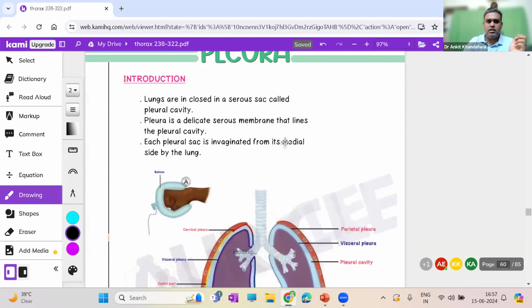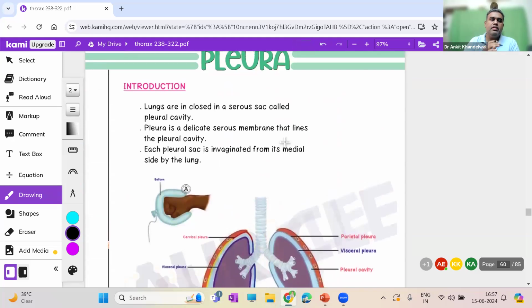Now let's come to another topic known as pleura. Pleura, obviously very important. Pleura is the covering of the lungs. We have two parts of pleura. The one that is actually glued to the lung surface is known as the visceral pleura. It will have all the properties of a viscera, like what? It will be supplied by the same nerves and the same vessels as the viscera. So, as the bronchial arteries supply the lungs, the bronchial arteries supply the visceral pleura.